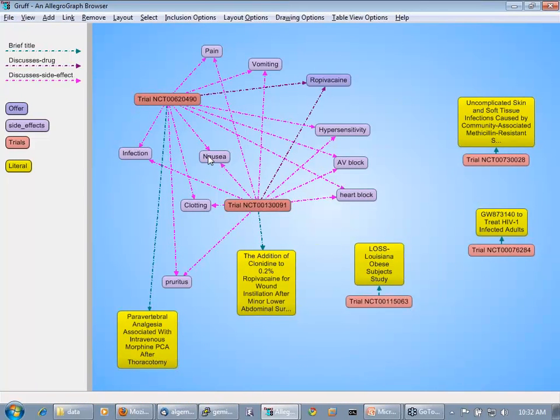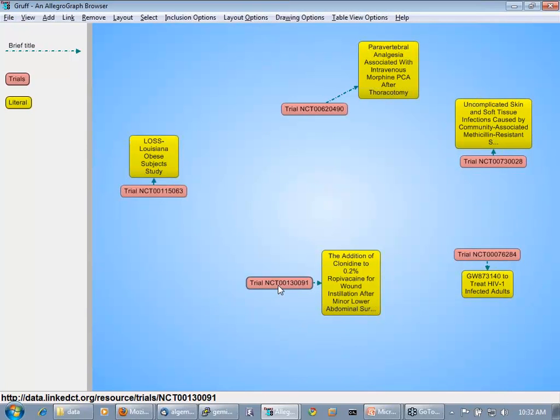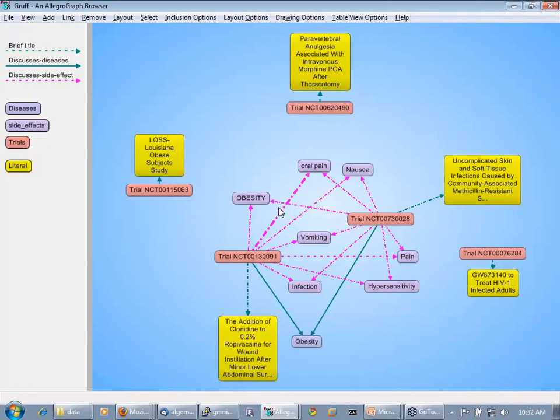And then I find that these things have pain in common, vomiting, hypersensitivity, an AV block, a heart block, nausea, clotting, et cetera. I can go a step back and say, what is this thing in common actually with this one? And mostly the same actually. So this is a whole different way of doing queries, but again, it fits nicely into this paradigm.